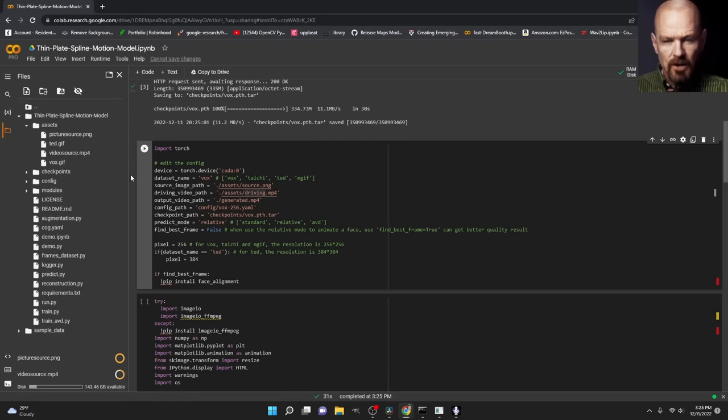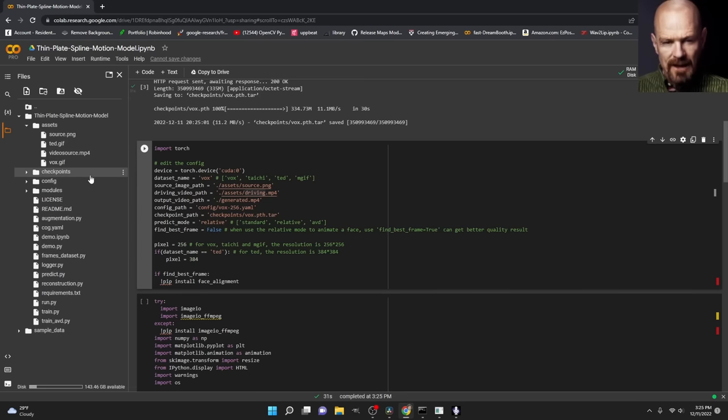And again, the shorter your video is, the faster it's going to process. Also, the lower resolution. Just make sure both of these are imported. And for the picture source, rename the file to source.png. If you don't remember, it's going to be down here in the file path. And we got to make sure this matches exactly. So same string, same capitalization, same everything.